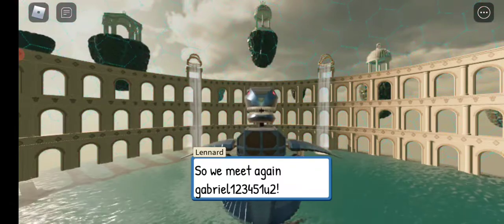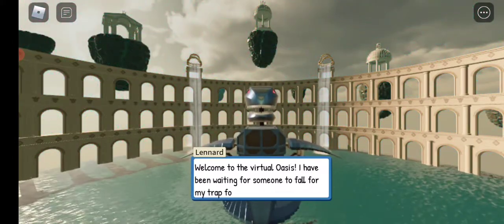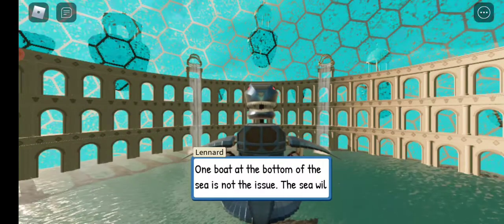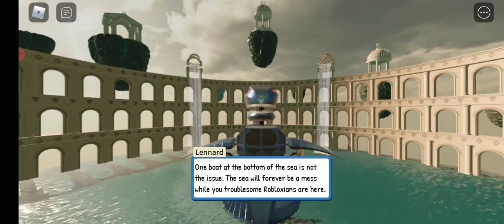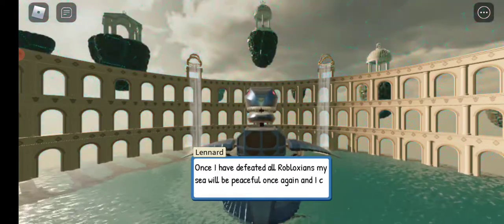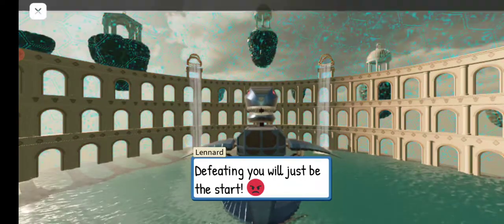So, we meet again, Gabriel123445 from you. Welcome to the virtual oasis. I have been waiting for someone to fall off my trap for years. One bill at the bottom of the sea was not the issue. The sea will forever be a mess while you triple for block scenes are here. Once I have defeated all were block scenes, my sea will be peaceful once again, and I can return. Defeating you will just be the start.